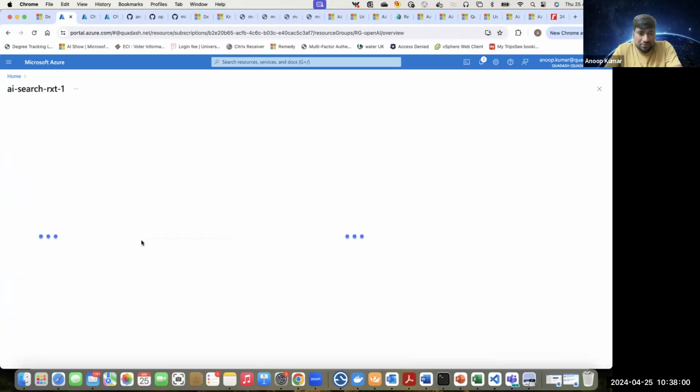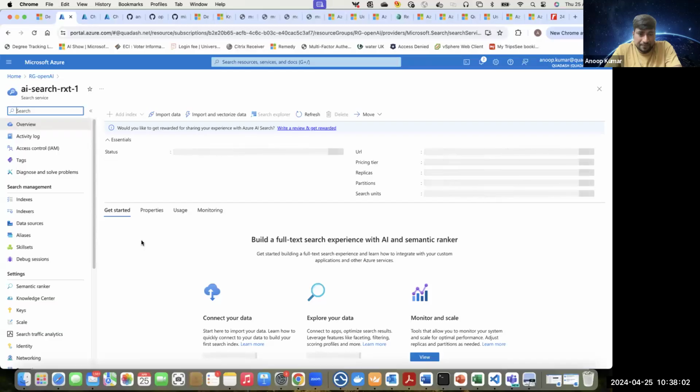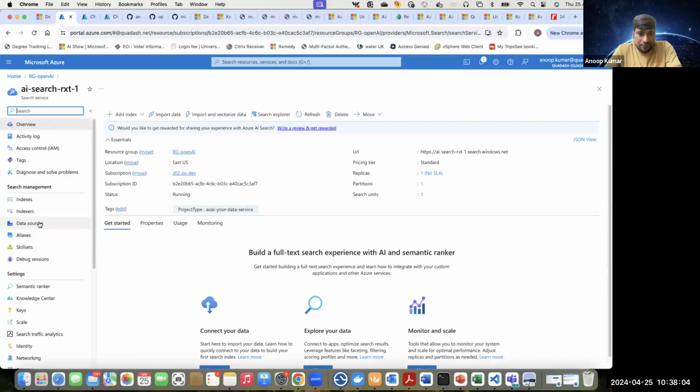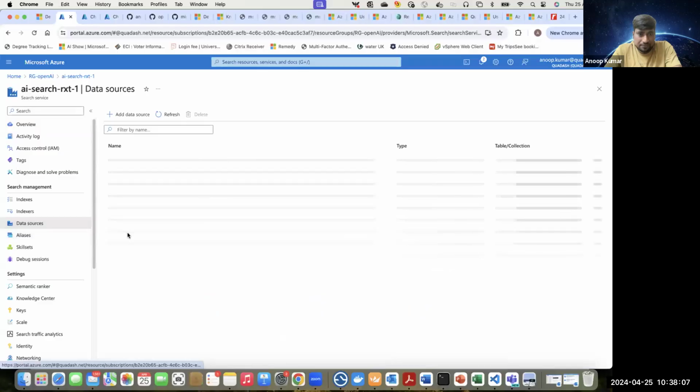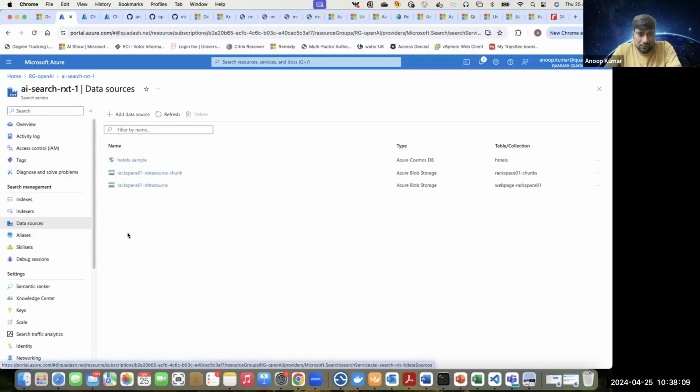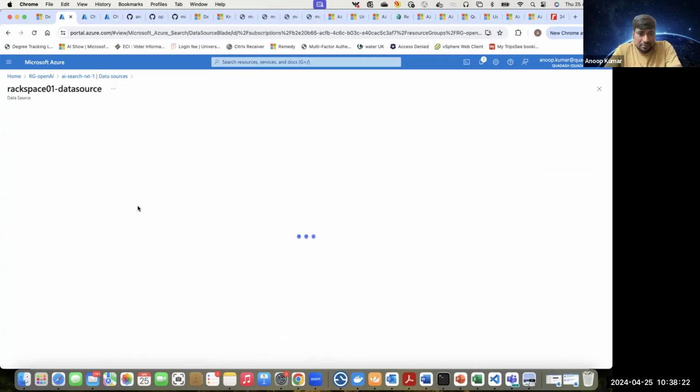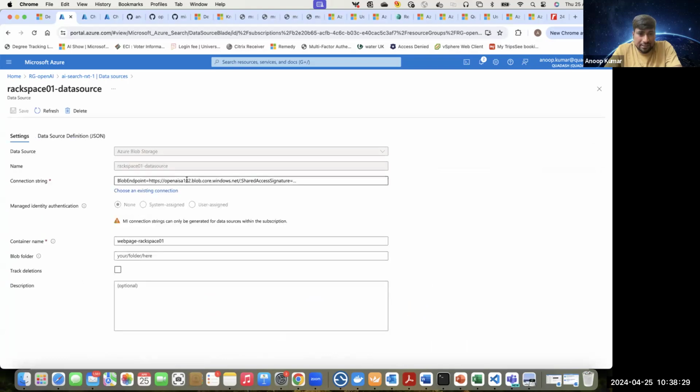If we go to Azure AI Search services and go to the data source, we can see the data source 01 is getting created, and chunks are also being created for that. The indexing is happening right now, and it is stored in the blob storage.